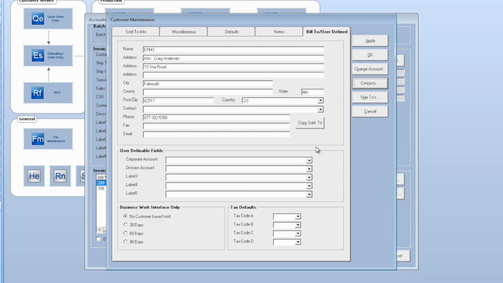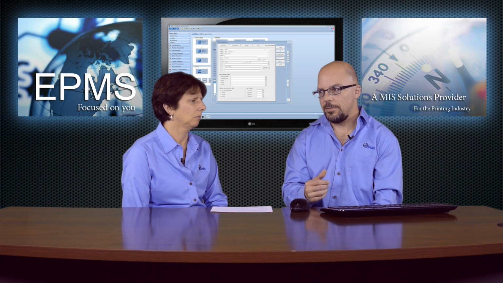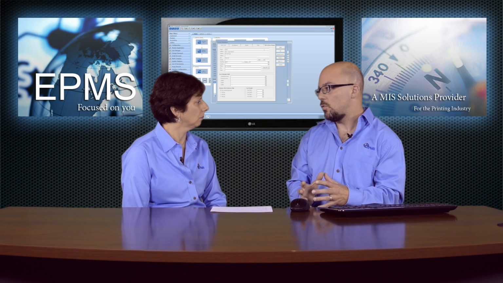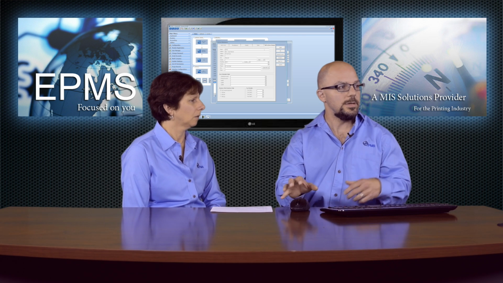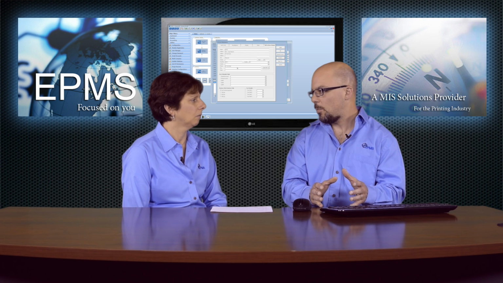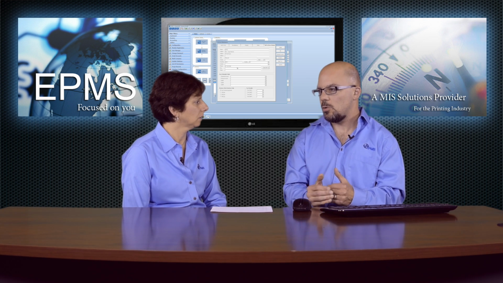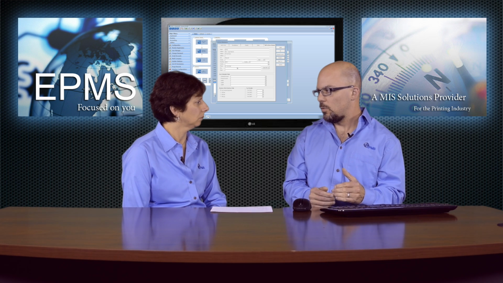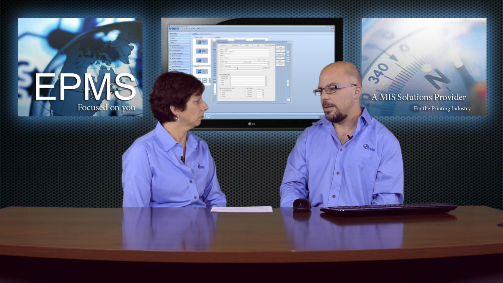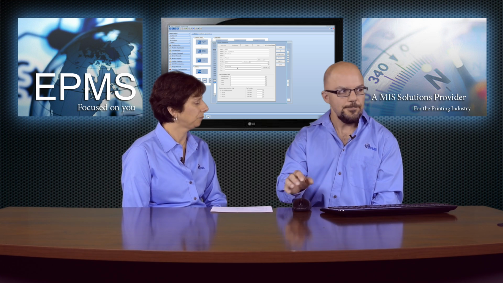Another thing to note is that the bill to information is sooner in the hierarchy than the contact. If you do want to use the contacts, you want to make sure the bill to box is blank. So you would leave this information completely blank if you wanted to use contacts. Only have the bill to information filled out if you want that invoice to go to that spot all the time. If you want to pick and choose between different contacts, leave the bill to information completely blank, and then you'll just have the person on the invoice select which contact they want. Okay, that makes sense.